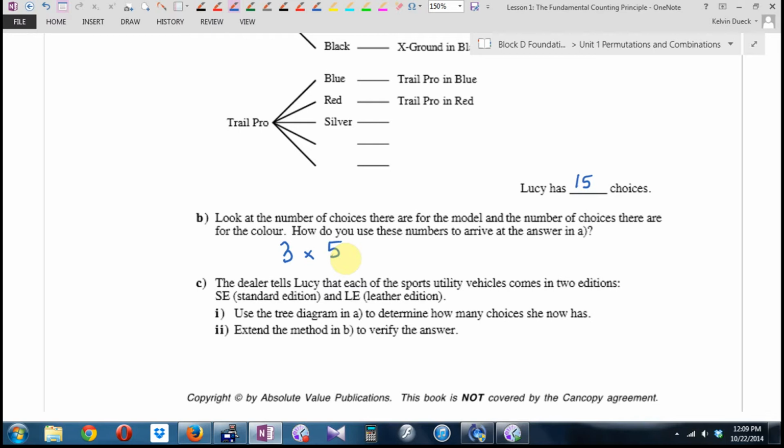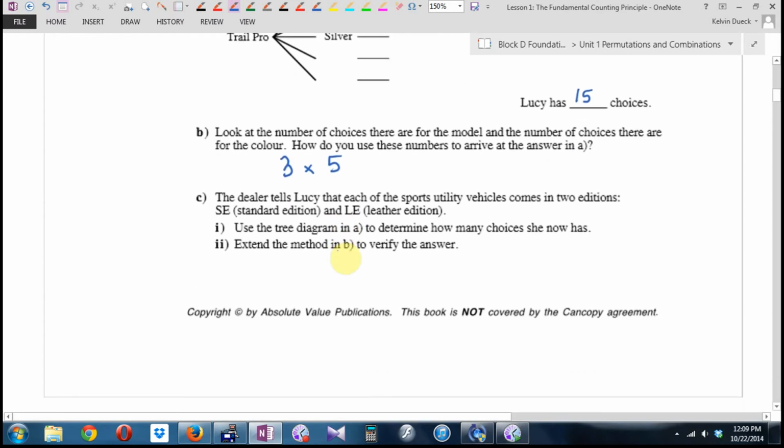This is going to be one of the first toolbox tricks that I give you. Ready? I'm going to go like this. She can choose the edition, so underneath here, write a little edition. She can choose the model, and she can choose the color. In your homework, you don't have to write out the words. You could use letters like E, M, and C, or you could not put anything, but in our notes, so that I know what we did, we're going to fill this in.